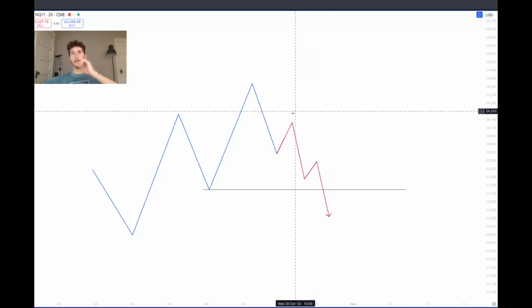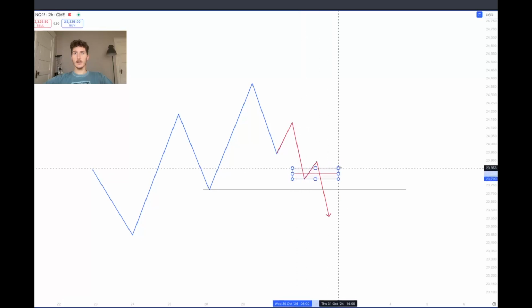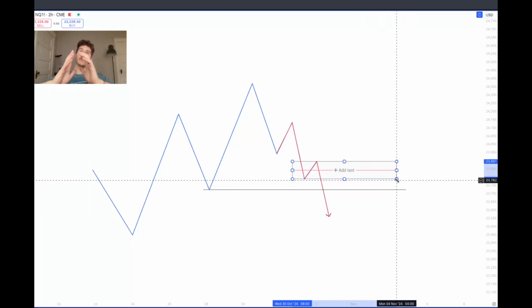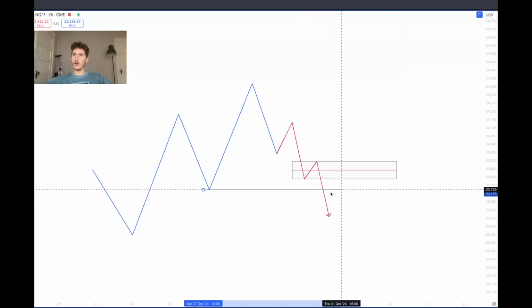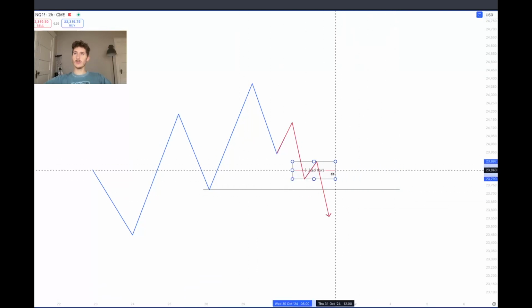So essentially, the idea is that you're using the fractality of structure to identify the zone one time frame down. In this instance, it'd be the 1 minute zone, right? That caused the break of structure on the 15 minute. So right before you close below this, on the 1 minute, which zone caused that?